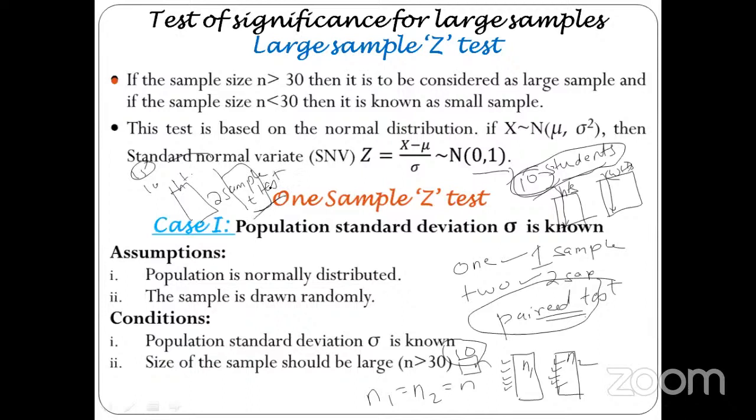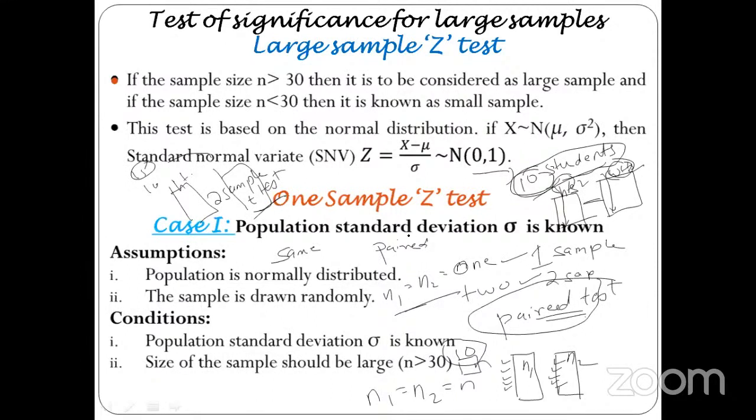But if it is the same sample and different variables, like height and weight, then we call it paired T test. Even if it is not height or weight, if you have the same object, the word is same object, then we call it paired T test. So if it is a sentence question and they give something like same object or same sample, then we call it paired T test. And if they give n1 is equal to n2 is equal to n, again they are referring to the paired T test.